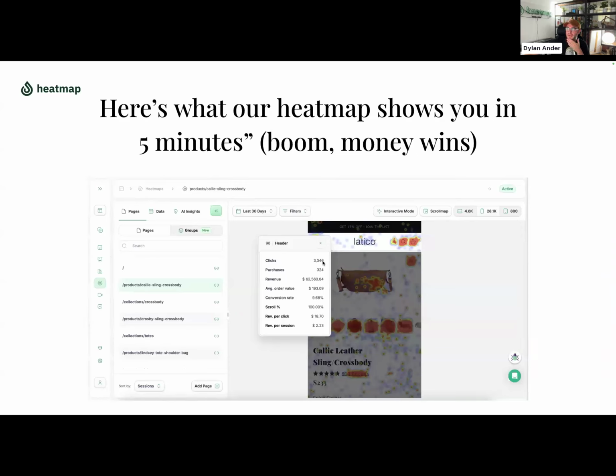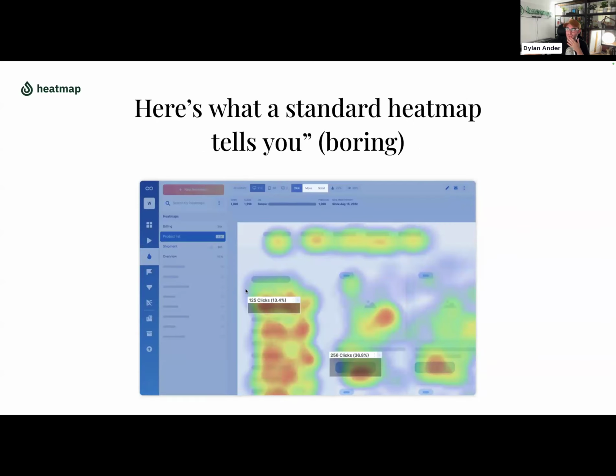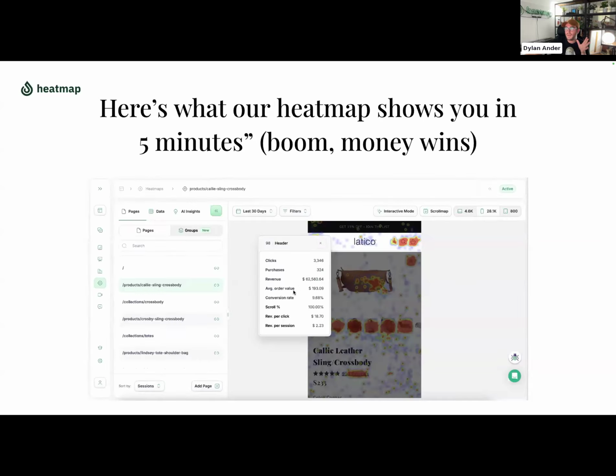What you can see here, these clicks, is all that traditional click maps, and I call them click maps, not really heat maps, because they're just showing clicks. The main point is you're supposed to see not just clicks, but revenue associated with it. I found some wild things where someone might be lighting up with thousands of people clicking on a specific element, but does that element lead to revenue or not? That's what we want to know.